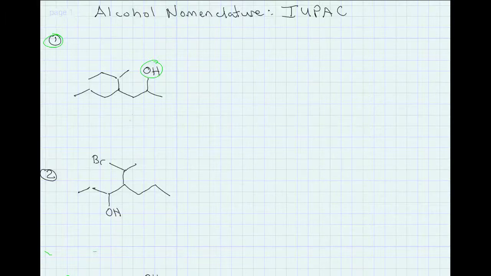Okay, so let's see if we can name some alcohols a little faster than we did in the first two videos. Hopefully you can see on compound number 1 that the longest chain that has this hydroxyl group in it has carbons 1, 2, 3, 4, 5, 6, 7. So it's a heptanol. Since the alcohol is in the second position, it's going to be heptan-2-ol, since that hydroxyl group is in the second position.